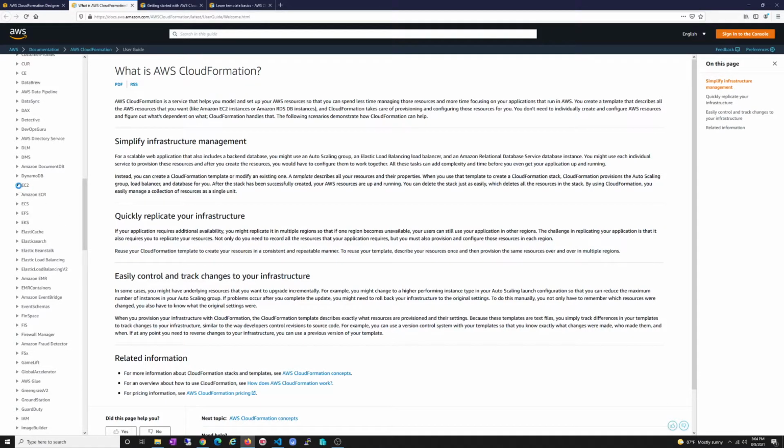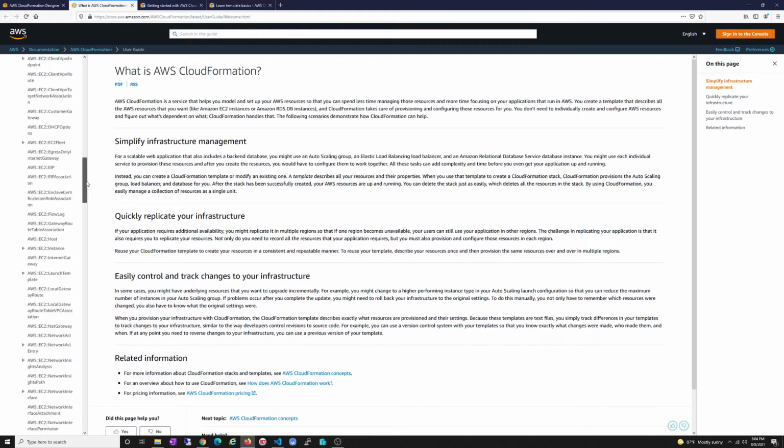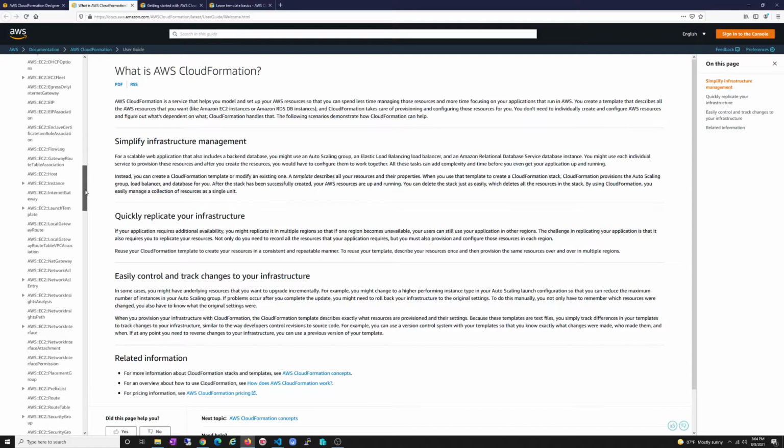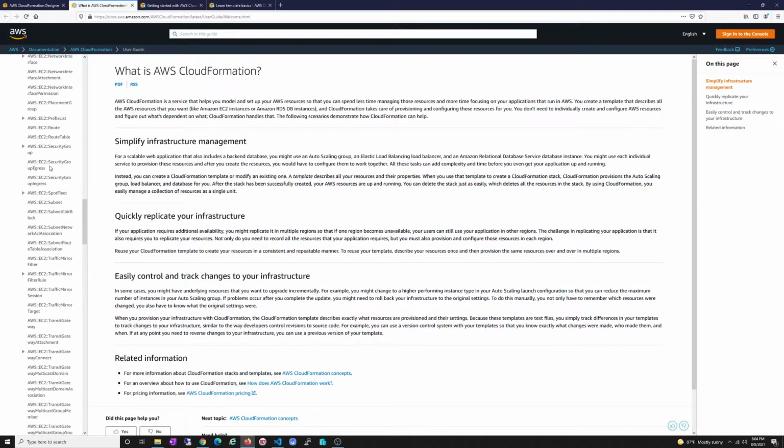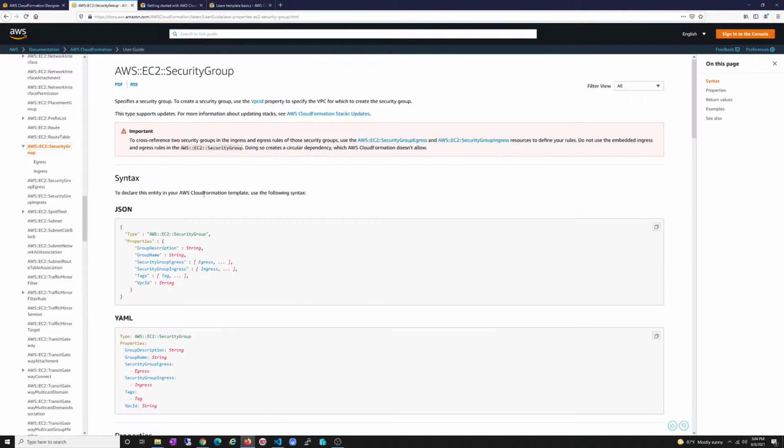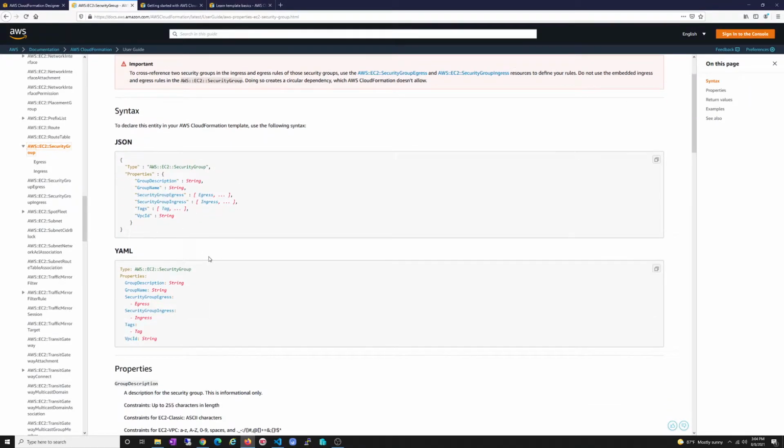So for example, if you go to EC2 and let's see if we can find security group. Okay, so we find security group, and then you can see the JSON and the YAML of that specific resource. So you can see that the type has to go like this. It has to have the name here to specify what resource you're deploying, and the properties of that.